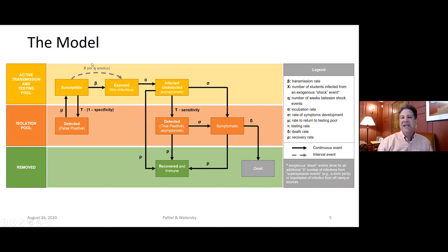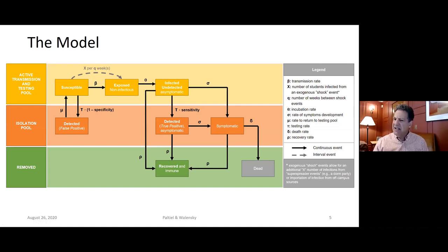We are assuming that over and above that which would take place under the standard transmission assumptions of an SEIR model, there's a certain amount of super spreading events, whether it's an off-campus party or a faculty or staff member who brings infection in from the outside. But one way or another, we are permitting ourselves to pluck an additional number of students each week from the susceptible pool into the exposed pool beyond that which would prevail under the standard epidemiological assumptions.